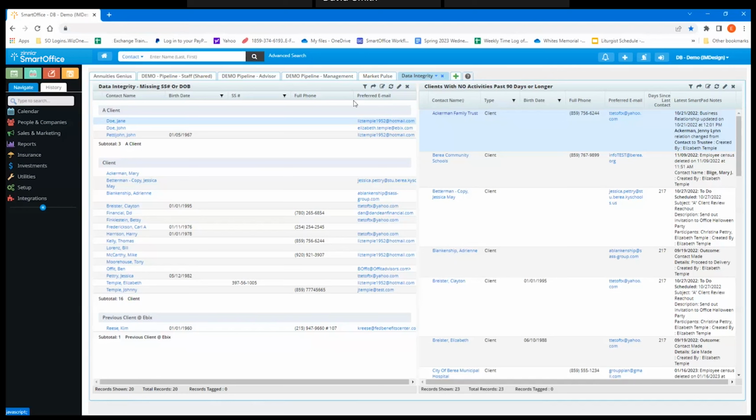So if anyone is in the SmartOffice database in your office and anything they're doing has an effect on these reports because of the filters that decide the results of the report, I know I can go to my homepage, look at that tab, and I will have the most current data of that moment that's in SmartOffice. And that's when you start thinking, how can I effectively use this?